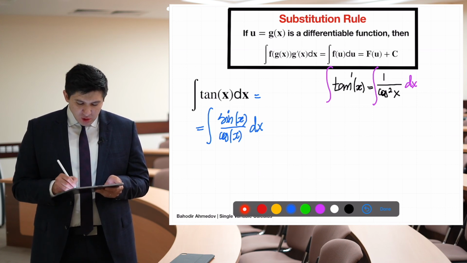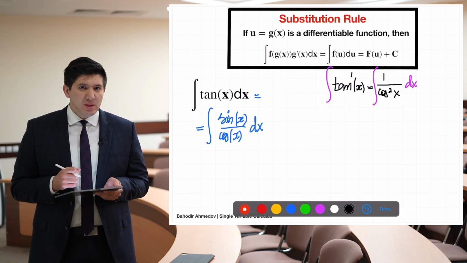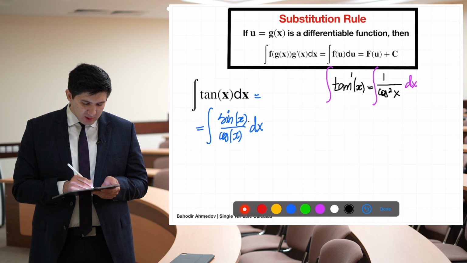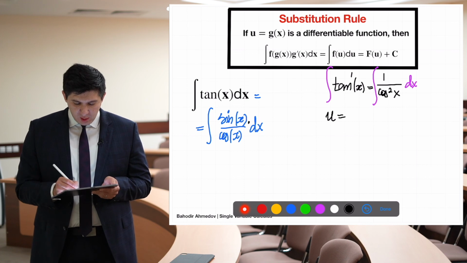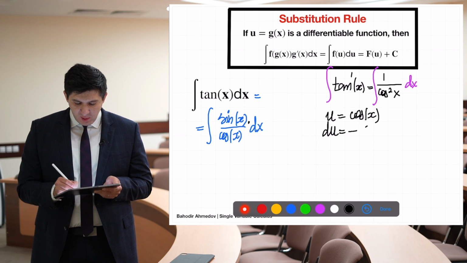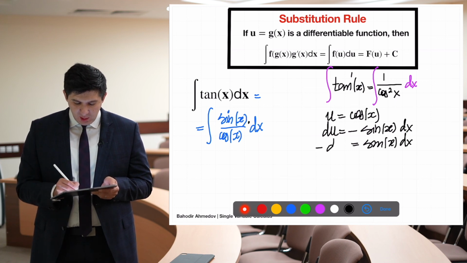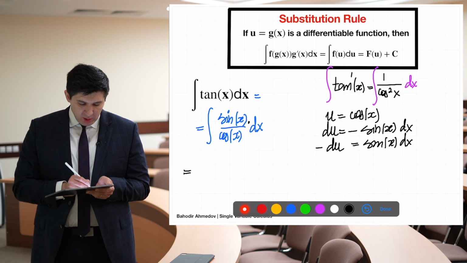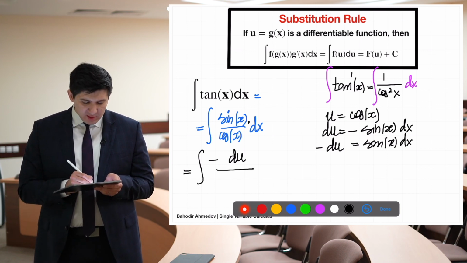So I'm going to choose the cosine as the u because dx should come with your function. Okay, so sine of x times the dx. So that is why I'm going to choose the u as the cosine of x. Then du is going to be the derivative of the cosine, which is minus sine of x dx. So that is why the sine of x dx is going to be equal to minus du. And I'm just going to make the substitution. It is going to be the integration of minus du, because on the numerator I've got sine of x times the dx, right? So divided by the cosine of x, which is u.